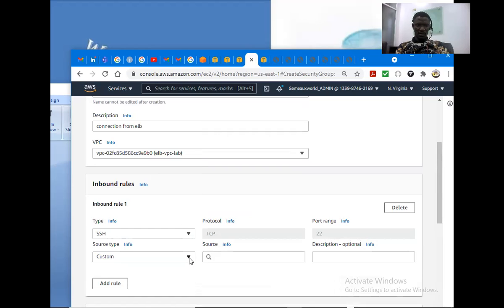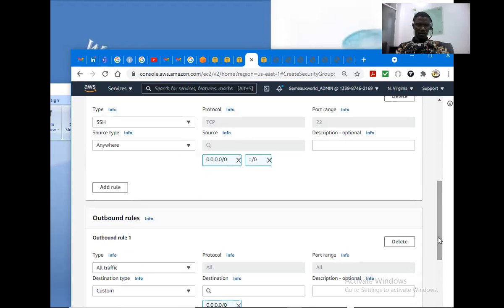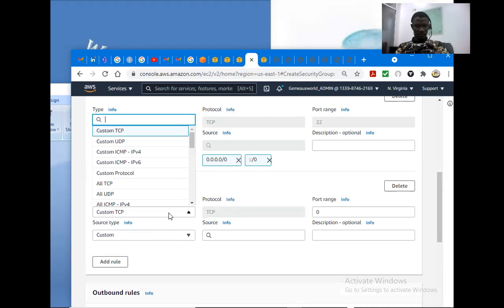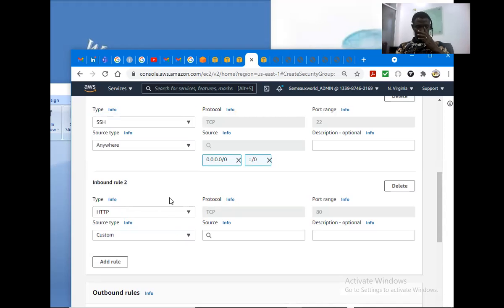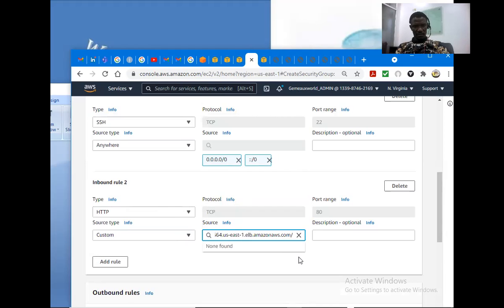And secondly, allow, let's say, from anywhere. Then I want to add another rule. I want it to be a custom, from port 80. Source, I can put my source here.